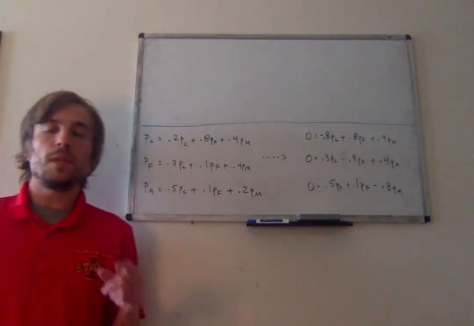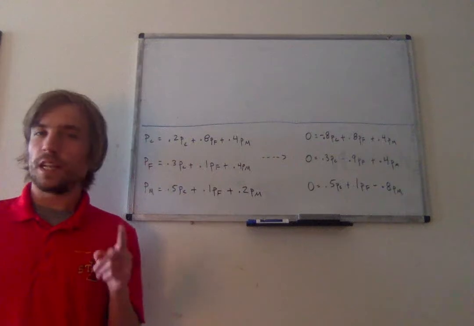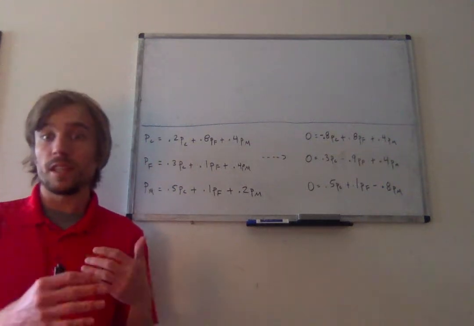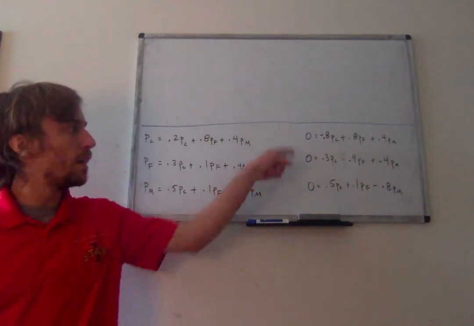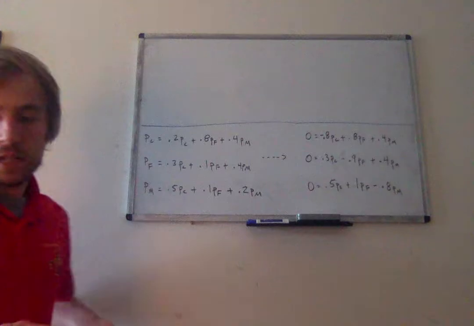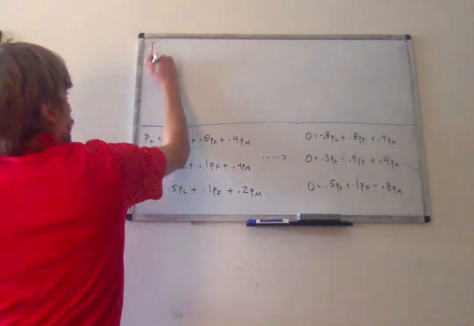That should sort of lead me to believe that we're going to get a free variable when we row reduce, right? The fact that I'm being given this, okay, when this is equal to 100 units means if I row reduce this, I'll probably get some free variable. So keep that in mind. But notice here's the augmented matrix that we want to row reduce.